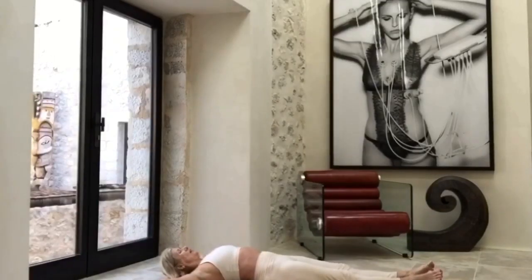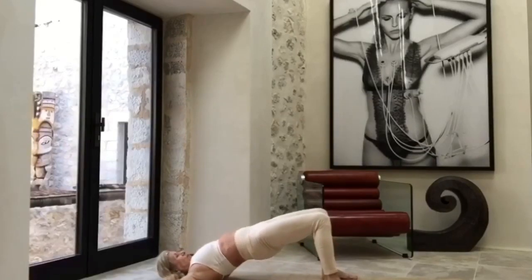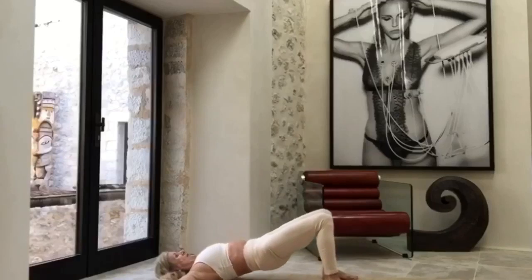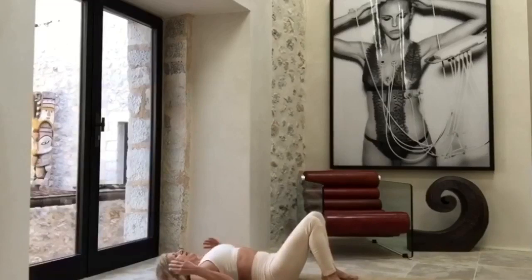Before we come to the next exercise, just lift your knees up and then roll up vertebra by vertebra, and also on the way down, really try to roll one by one vertebra. From down to up, from up to down. Warming up the spine. Making it more flexible. Flexibilizing. And enjoy this beautiful, very, very simple exercise. So good for the lower back.